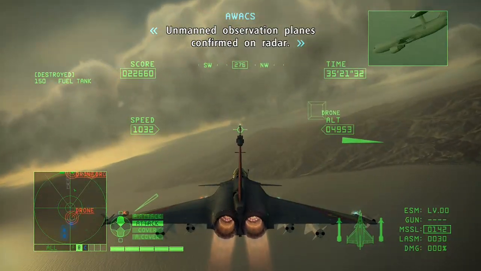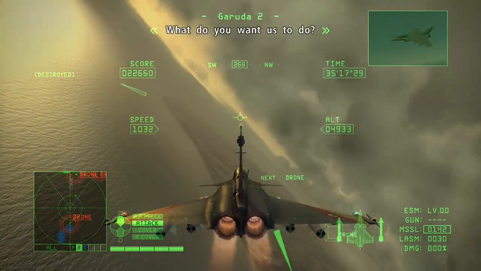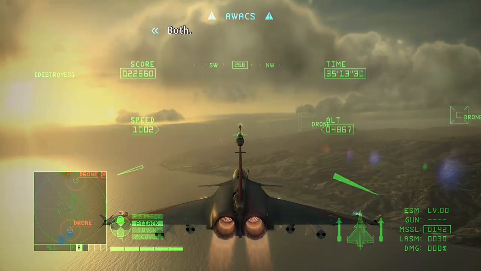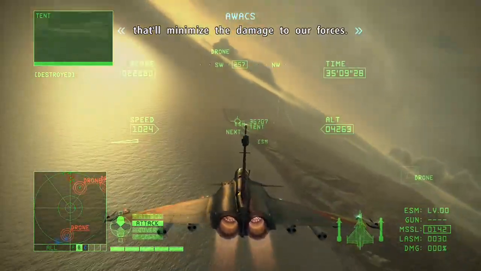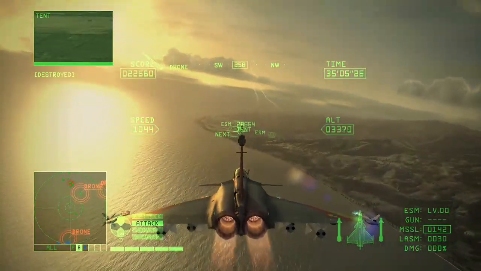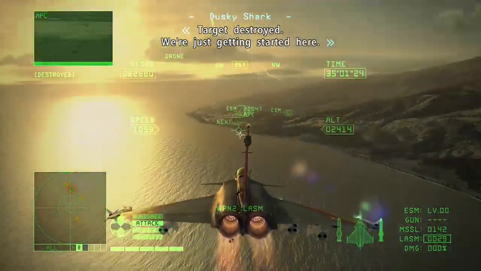Observation planes confirmed on radar. Be on alert for enemy cruise missiles. What do you want us to do? Shoot down the observation planes or cover our allies? Both. If you could shoot down the unmanned observation planes, that'll minimize the damage to our forces. Quality or quantity? Both. Yeah, that's not how this works.